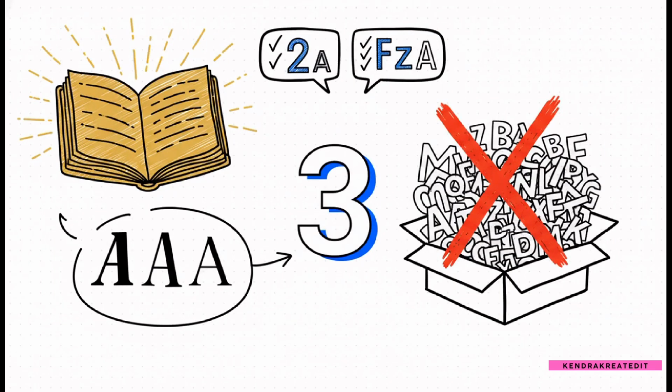And hey, here's a golden rule. If you're just starting out, tattoo this on your brain. No more than 3 fonts. Seriously, using a bunch of different fonts is one of the fastest ways to make your design look like a cluttered mess. Just stick to 2, maybe 3 complementary fonts to keep things looking clean and professional.